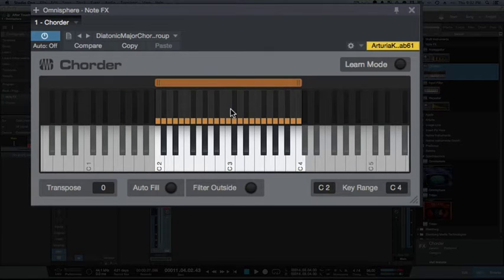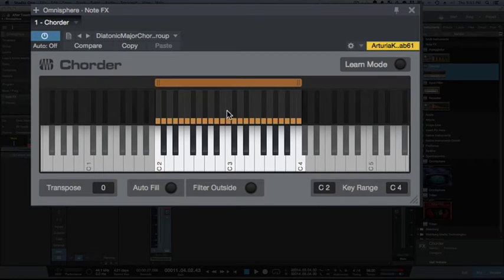you can see that I have a bunch of chords mapped. And it's kind of cool, just playing through the preset. I can start getting an idea going, at least an inspiration. I could just start jamming on these keys. It's a good way to get started. But to be honest with you, I don't really like using these presets too much. I have another way that I work with the Chorder tool, and I'll show you that in a second.